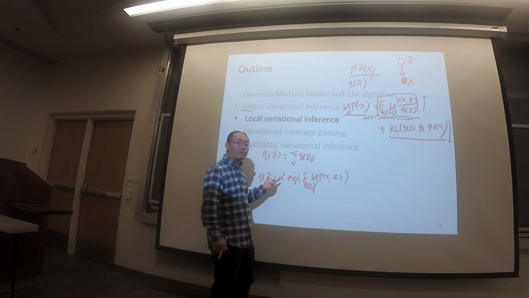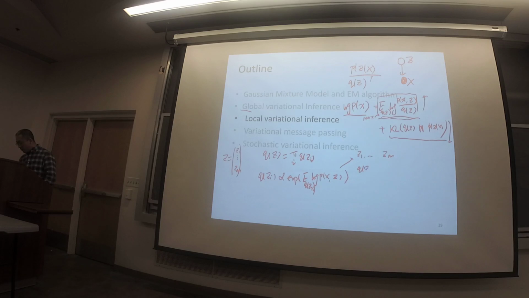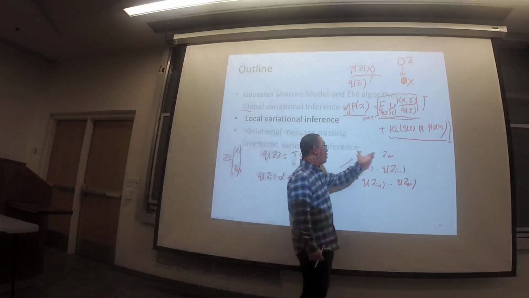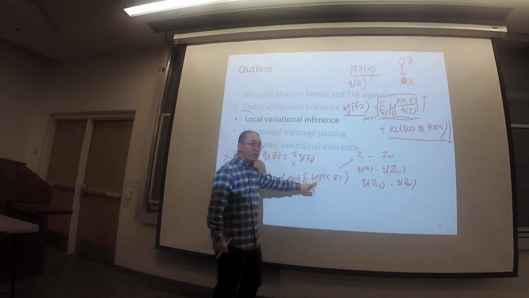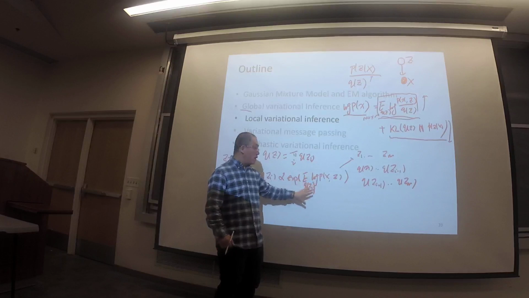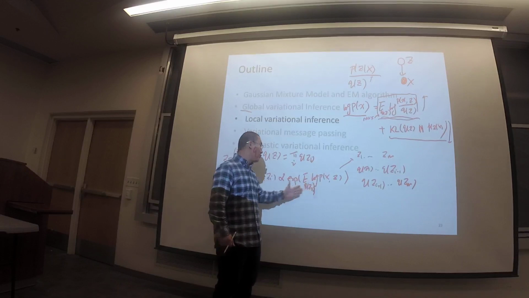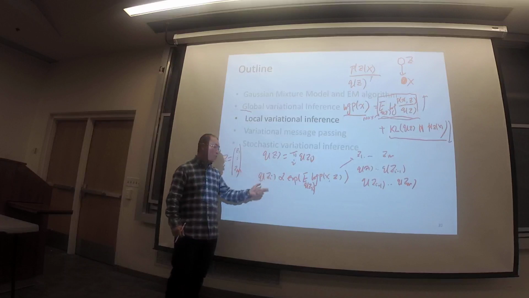If you take the expectation under Q of Z1 to Q of Zi minus 1, Q of Zi plus 1 to Q of Zm, you integrate out or marginalize out all the other random variables other than Zi. So after this expectation, you are left with only one random variable, Zi. So it's actually a function of Zi. And now you just take the exponential and normalize it. It is your updated approximate posterior for Q of Zi.